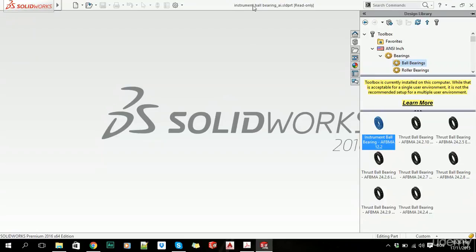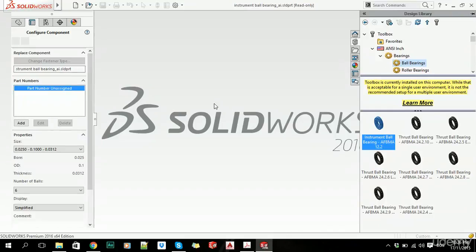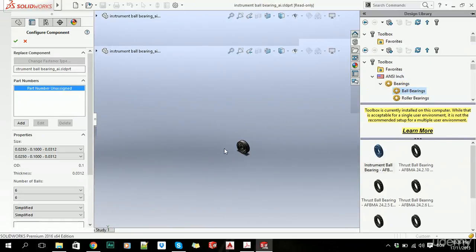Okay, so you get this note here that it's a read-only part, because it's not recommended to change these parts in the SolidWorks library. You can mess things up, and these are created by standard.